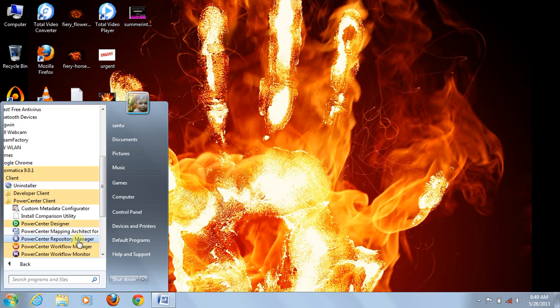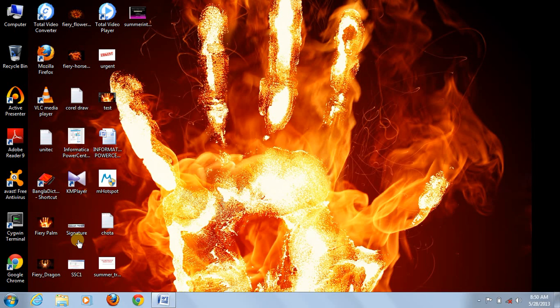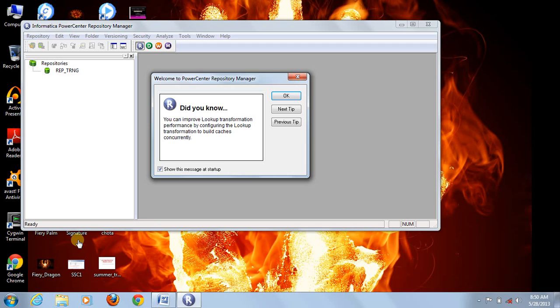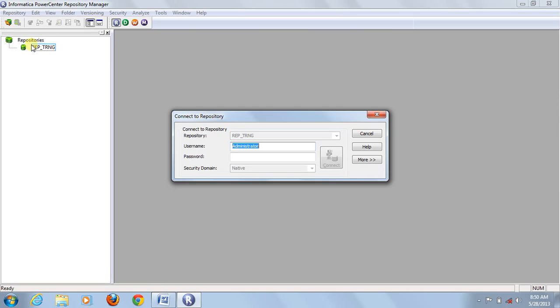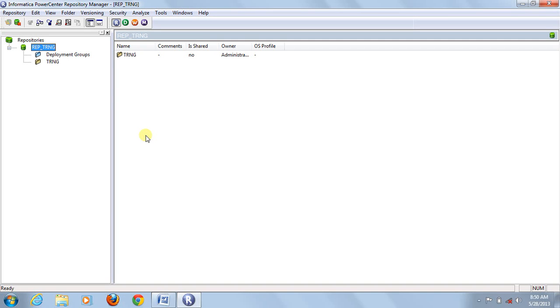First, open Informatica Repository Manager. Log into the repository. Now this is the repository manager.